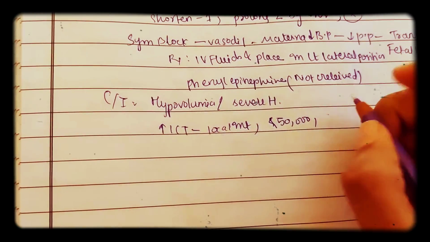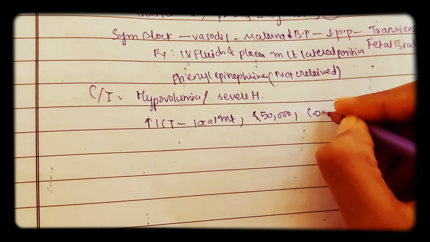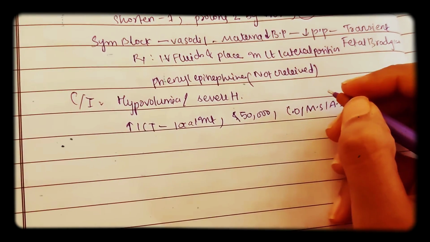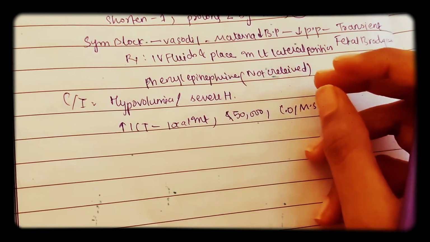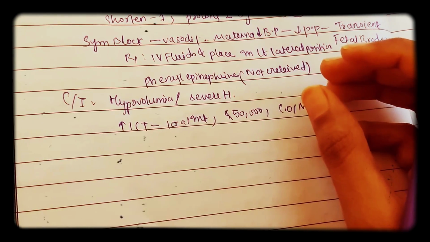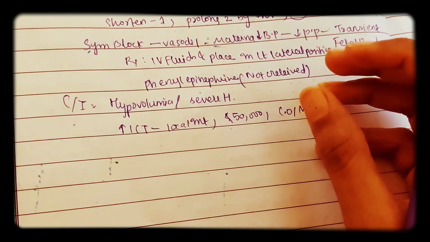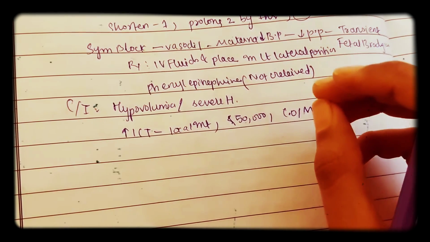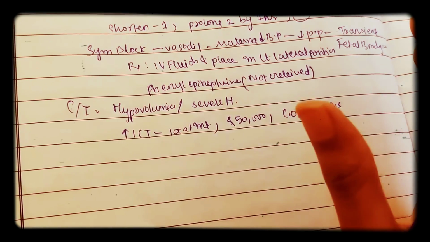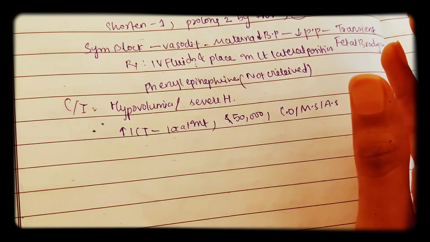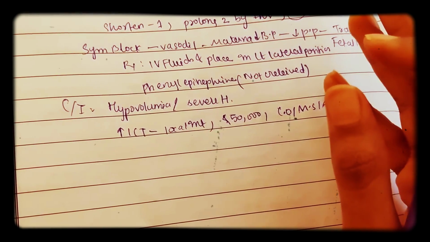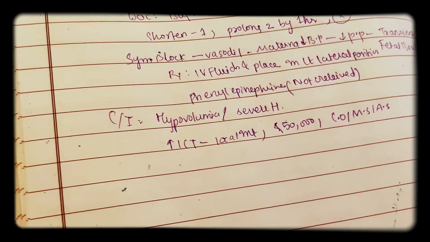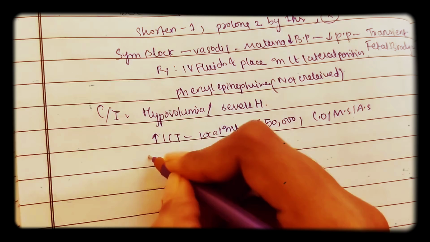You can see in the cases of fixed cardiac output, or in the case of severe mitral stenosis or aortic stenosis, it is a relative contraindication, because whenever these conditions are present, especially in a heart failure mother, if you do normal delivery, that pain will in turn lead to more tachycardia. So normally in heart patients we do painless delivery, because we don't want the mother's heart to get affected. But here we are saying that it's a relative contraindication, so that's why it's not an absolute contraindication. So now coming to level of anesthesia.